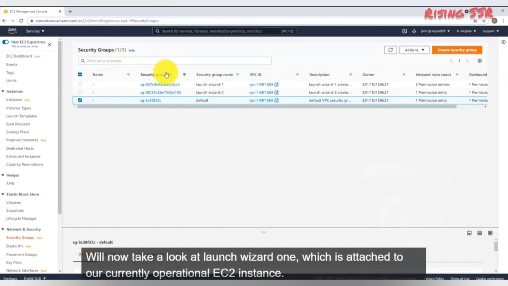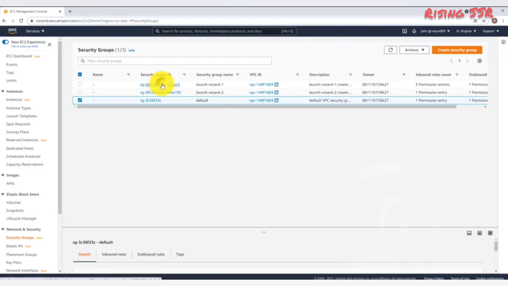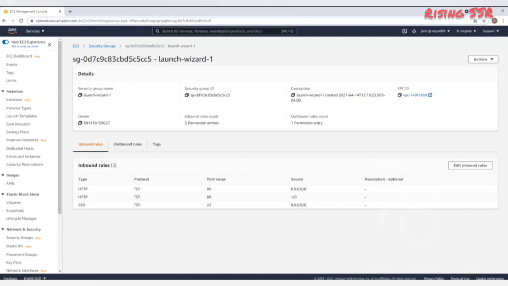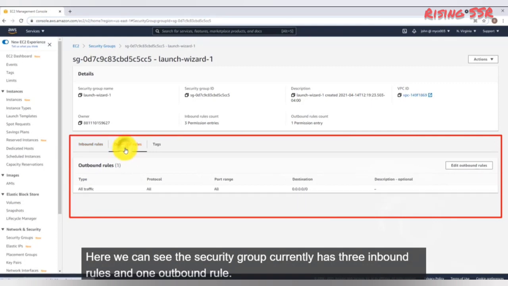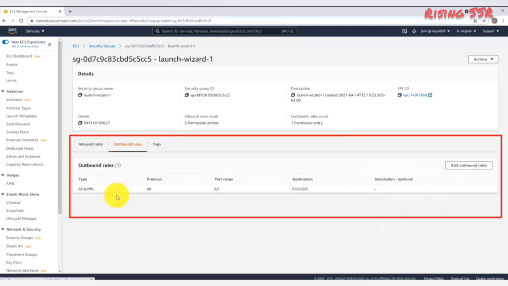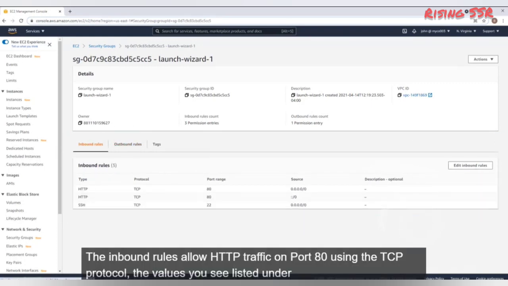We'll now take a look at Launch Wizard 1, which is attached to our currently operational EC2 instance. Here, we can see the security group currently has 3 inbound rules and 1 outbound rule. The inbound rules allow HTTP traffic on port 80 using the TCP protocol.